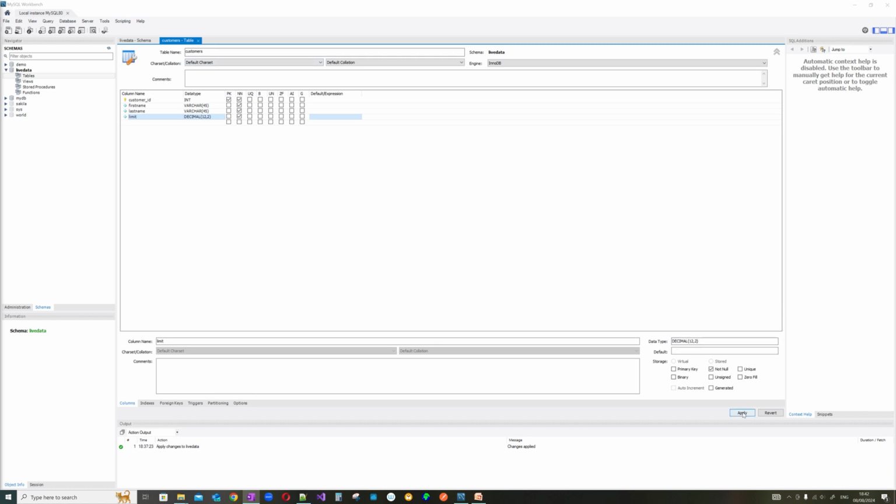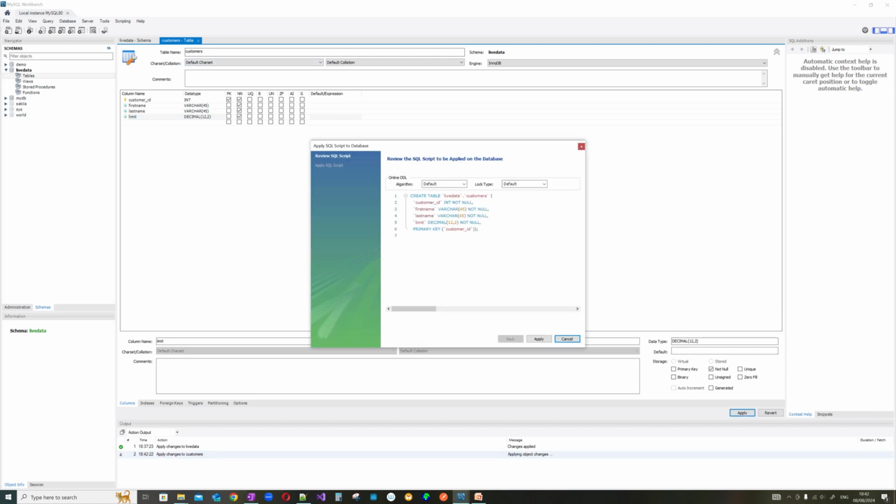We can now hit apply. This is now going to give us the syntax that we are going to be using in order to create that table. Again, it's still on the data definition language, and we're creating a table in live data. So we've got the database name dot table name, and then each of the field names, the types, and any constraints. So we ticked NN, which is not null. So we've got not null for all of these fields. And then we've got a primary key being specified here as one field, which is customer ID. Let's hit apply.